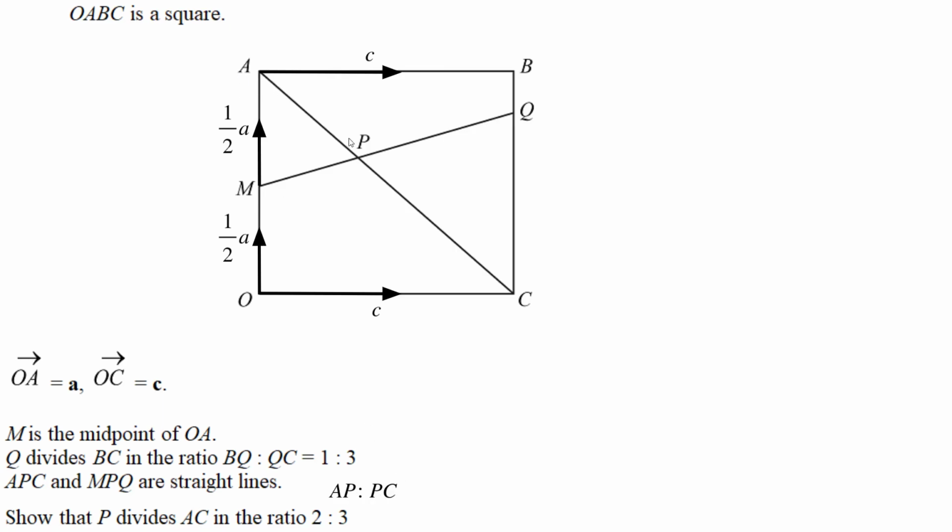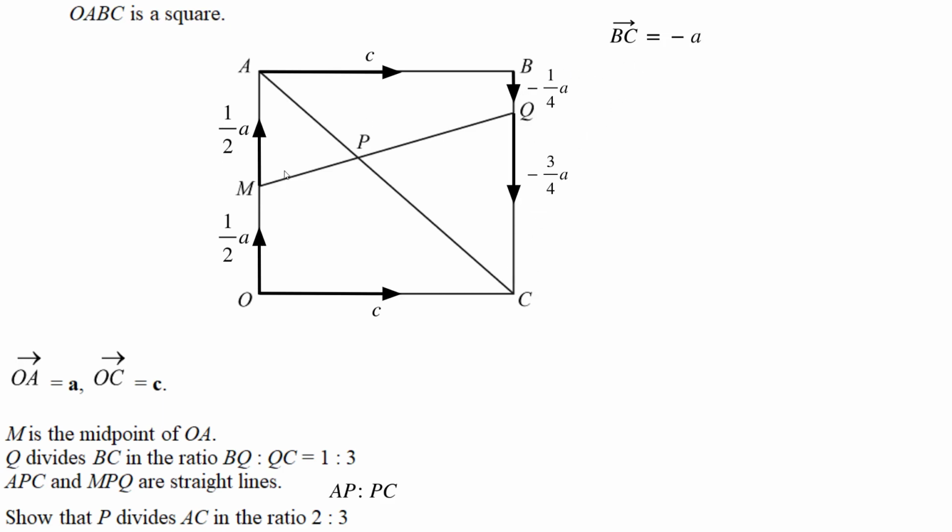So how do we get from A to P? There are 2 different ways to get from A to P, remember? Well, we can go this way, then this way, and then this way. Or we can go this way and then this way. Okay, BQ to QC is 1 to 3. So if the full line is 4 parts, 1 plus 3 is 4, and this is 1 part, so it's 1 over 4. And then this is 3 over 4. And it's minus because if this full line is A going up, then this is going to be the same, but we're going in the opposite direction, so it's a minus A.